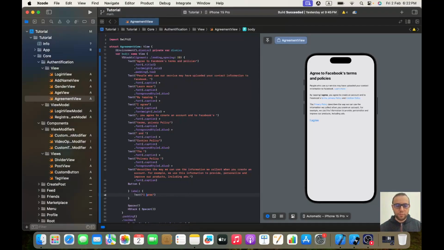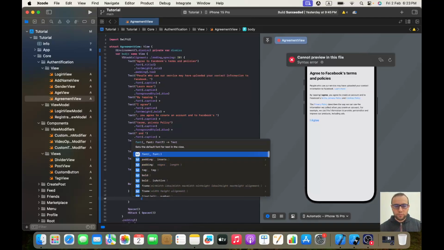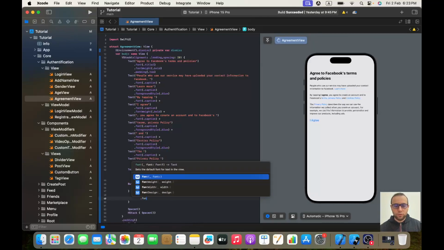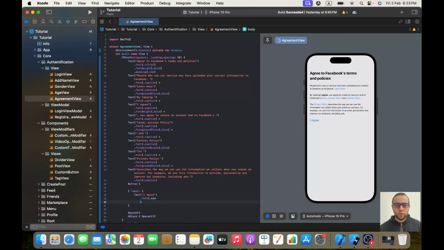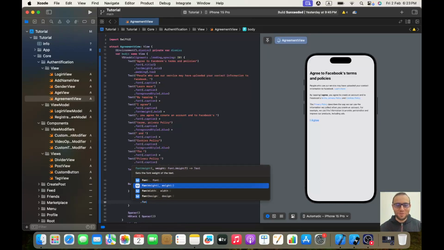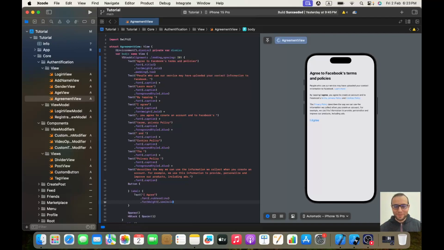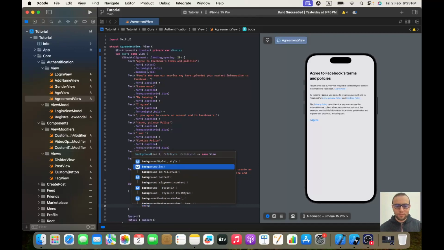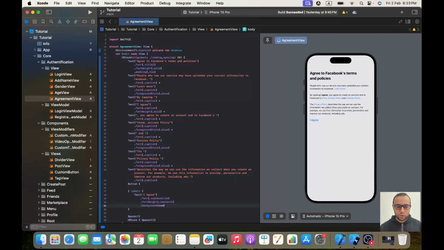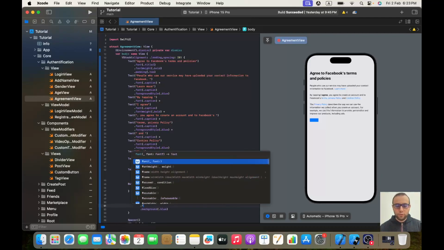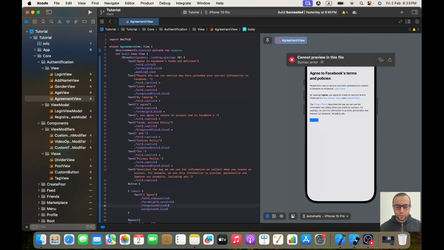It will be dot font of dot subheadline and font weight of semi-bold, with a background of dot blue and a foreground style of dot white.